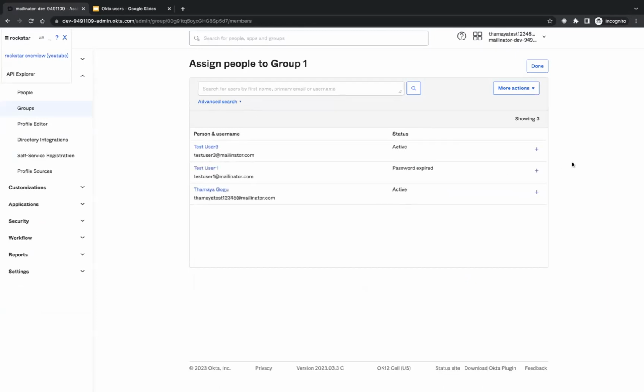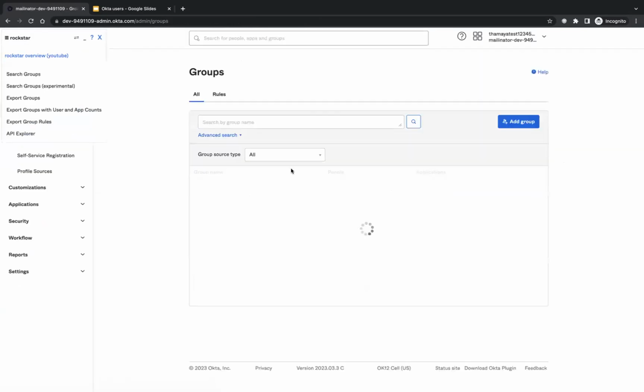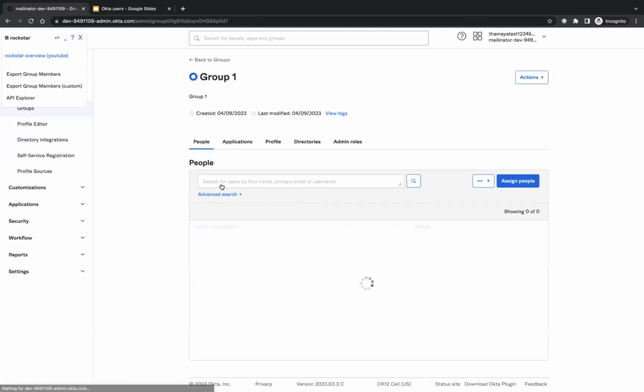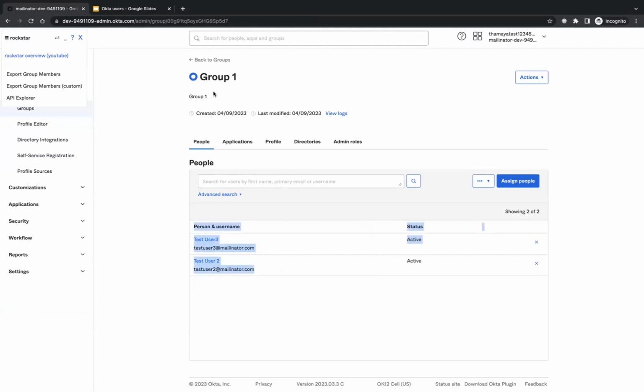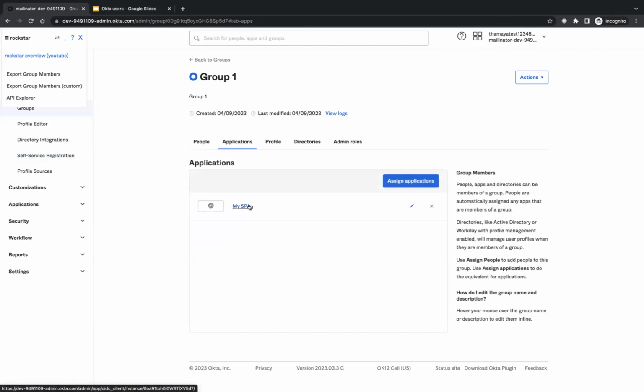Assign people, and I'm going to assign the new user also into that group. When I come back into group one, I can see two people and one application assignment. Let's open and see. These are the two users under this group, and the application my SPA is assigned to this group.